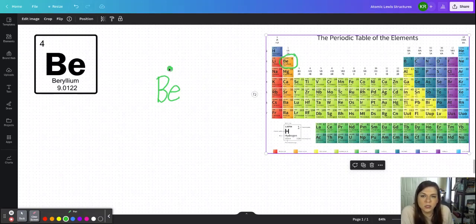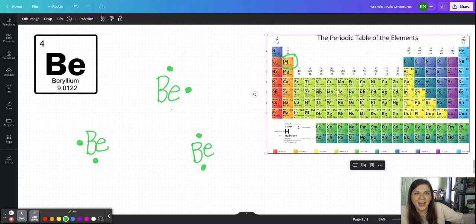Typically what we do is we start at the top and then move to the right, just because that's the way a clock works. But it kind of depends on if you're drawing this bonded to other things, or in a particular space on a sheet of paper. Sometimes my Lewis structures go side to side, depending on the amount of space that I have. Sometimes they're vertical. It really depends. But all of these are correct Lewis structures. It just matters that the electrons are on different sides of that imaginary box.